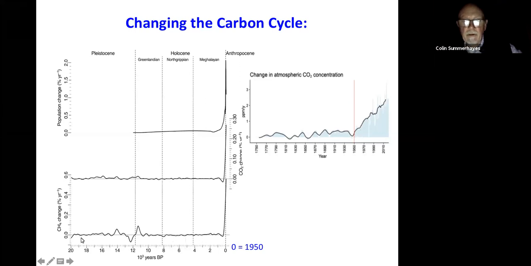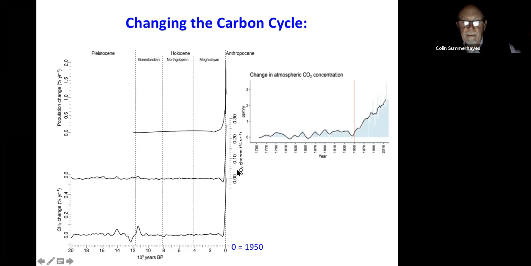These other curves show you the more geological context. At the bottom, we see the rate of methane change in percent per year. For the whole of the past 20,000 years, you can see very little change, just occasional blips as we got into the deglaciation between 15,000 and 11,000 years ago, but then pretty flat right up until the past couple of hundred years. And then suddenly, whoops, it starts to take off.